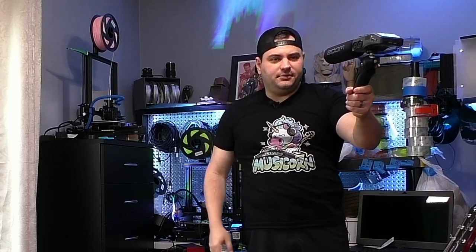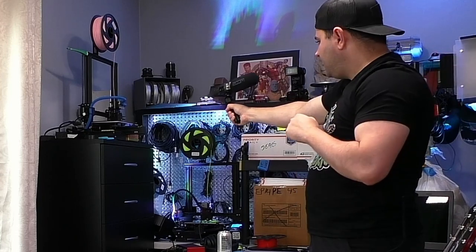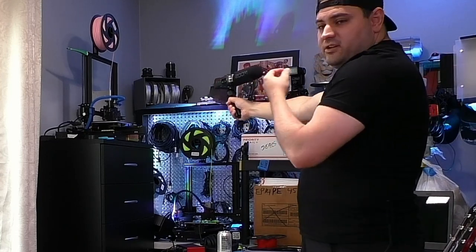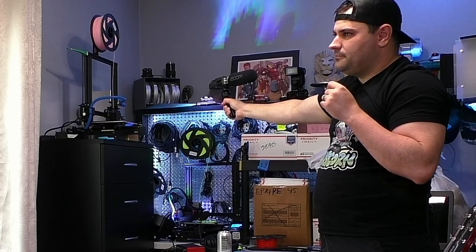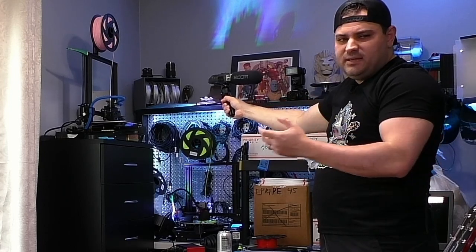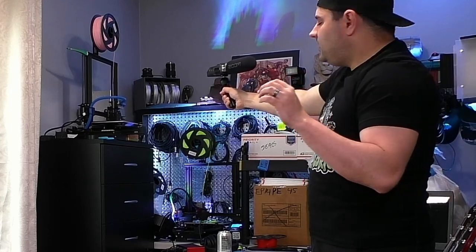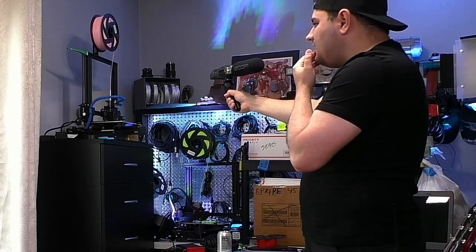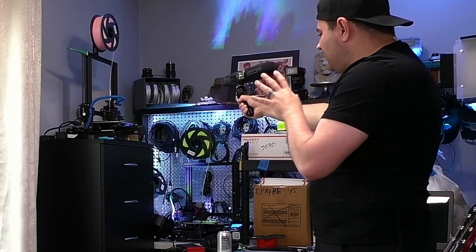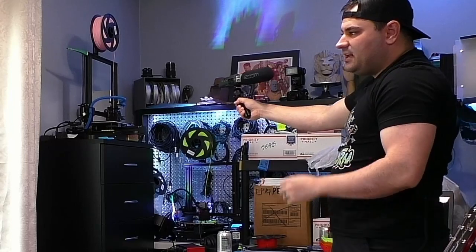Now let's turn around and face the microphone away from the 3D printers. The microphone is now bouncing back — any sound the 3D printers make, yes there is going to be some dirt going into this microphone from them. That's because it's not directional — it could be bouncing off a wall. But the main goal here is that this is still the best scenario because it's at arm's reach, still reading me more than anything else, and blocking out most of the background sound.